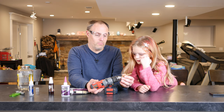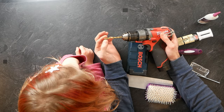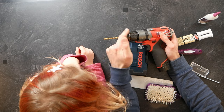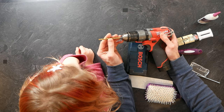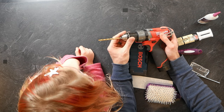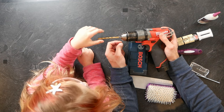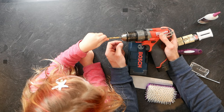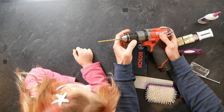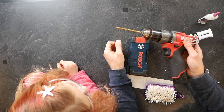We don't want the bit to spin in here, because when we're drilling, if this encounters resistance, then this is just going to lock up and then the chuck's going to spin around it. So what we want to do is make sure that we're on the flat spots so that when we tighten this down, even though this is loose, see how this is loose? I still can't spin the bit. Try to spin the bit. See, it's locked in there by those flat spots. Make sense? Do you see? Yeah. Okay. All right. And then with this drill, if you just make it click a couple times, that means that it's good and secure.